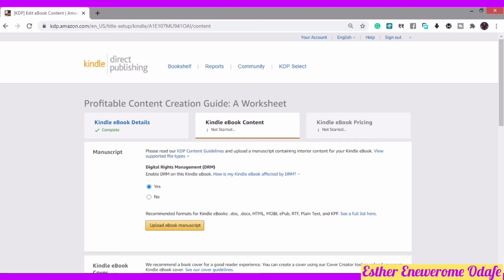To save yourself the stress of putting your book in any of these formats that you can see here, DOC, DOCX, HTML, EPUB, RTF, plain text, and KPF, I advise that it is best you upload your book in MOBI format. Okay, so if you've written a book in document format or your book is already in PDF, you don't have to stress yourself thinking, how do I get my book converted to MOBI?